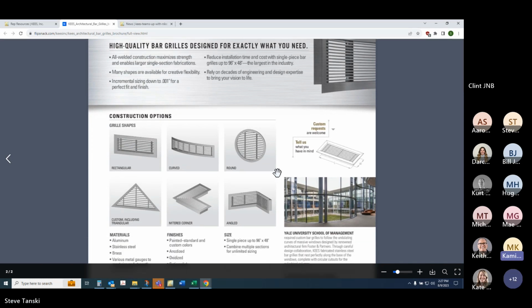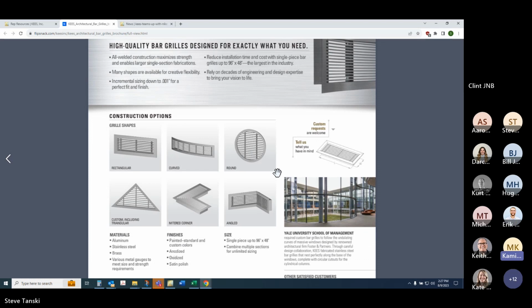Just an economics question. That 96 by 48 is definitely not a size I've ever seen in single piece, but how much extra does that cost to ship? Does that require a freight shipper and not UPS or FedEx? Yeah, UPS won't carry anything, or I say they won't. It would be cost prohibitive to ship something 48 by 96 by UPS, but LTL carriers handle that routinely.